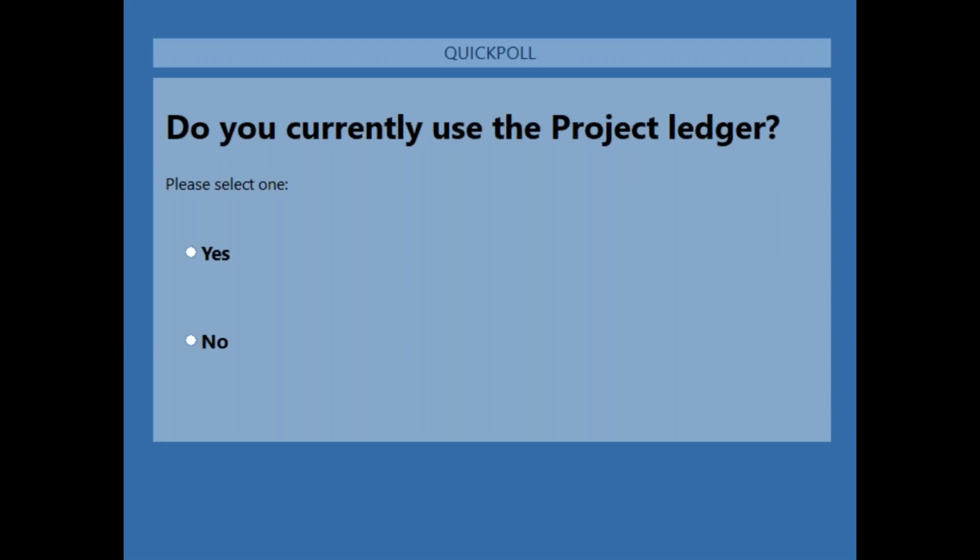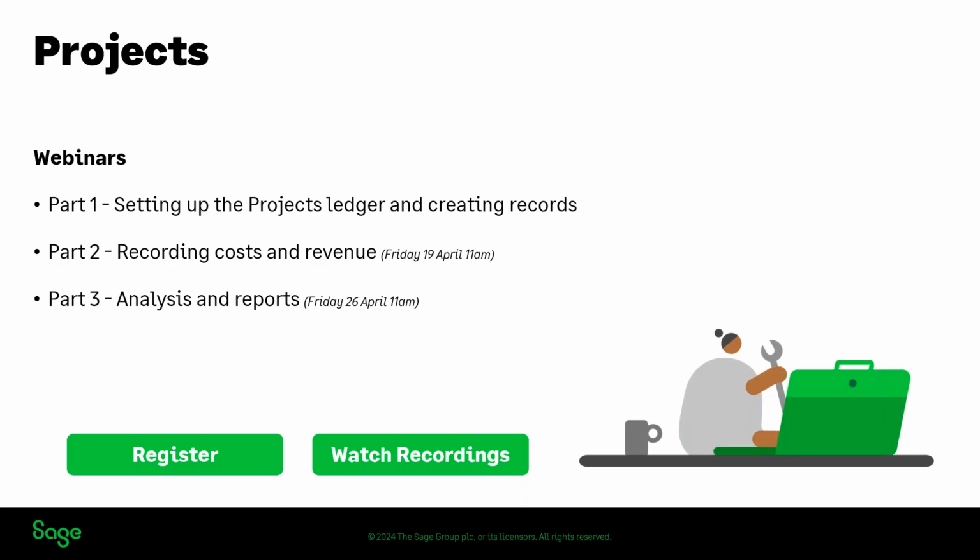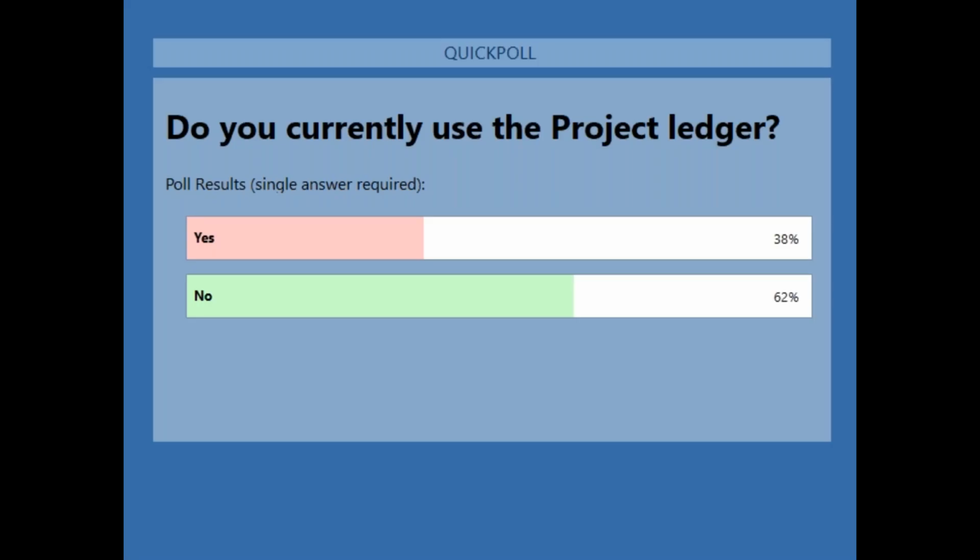Excellent. So most of you have voted, so thanks for taking part. Just closing, I'll share the results with you. As you can see, we've got 38% of you here today. So how many have we got logged in? We've got about 26 of you logged in currently. So about 38% of you are using the projects module, whether you might have just started or you might be quite experienced in that area, but we've got 62% that aren't using it yet. So we're coming along today, hopefully to see what it's all about, and you can make your mind up if you want to use it at that point.